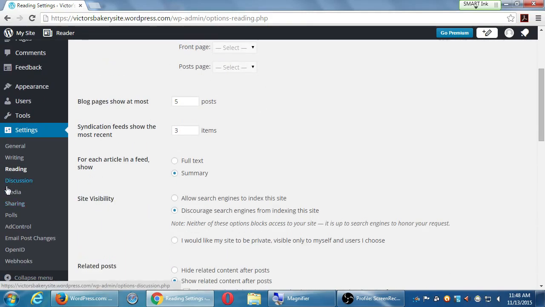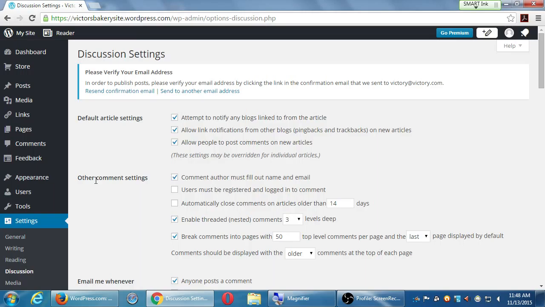Let's go over to discussion. We'll look at a couple settings here. There's a lot of them here, but I'll mention a couple that I recommend. The ability for people to comment on your site could help your SEO, could help your traffic. It's at a transition at the moment. If you read comments on blogs, you might see that they quickly spiral into negativity, especially when they're not moderated, when someone isn't there beating back the trolls and keeping it civil.